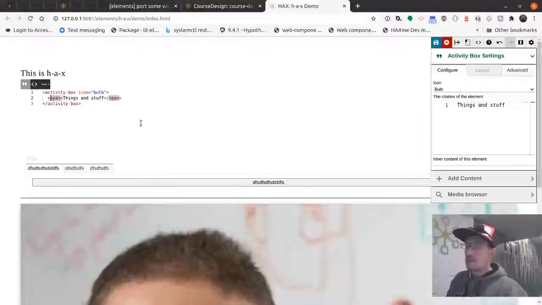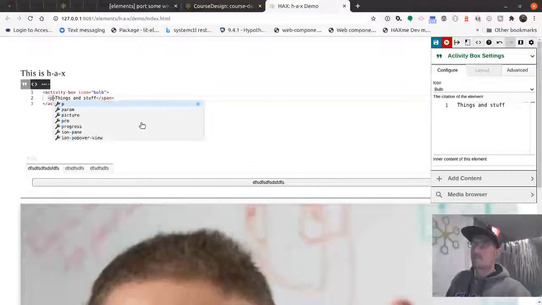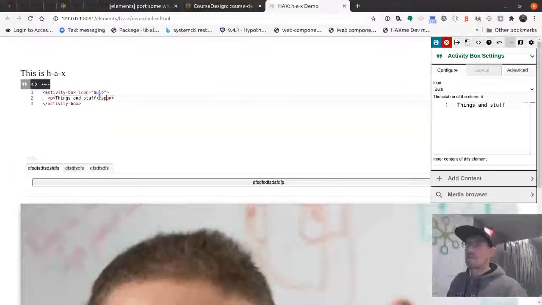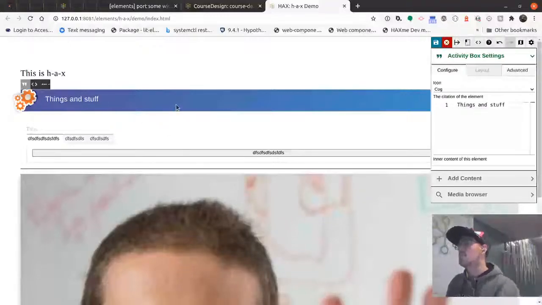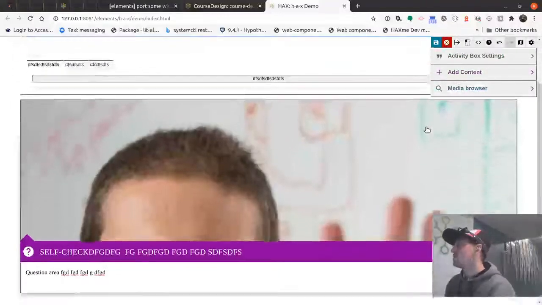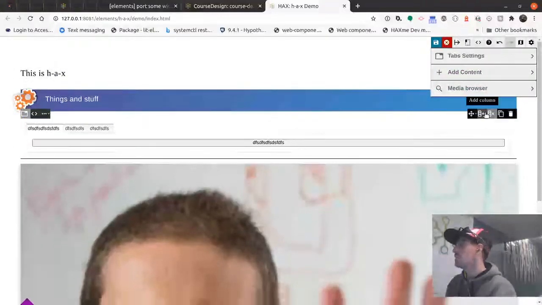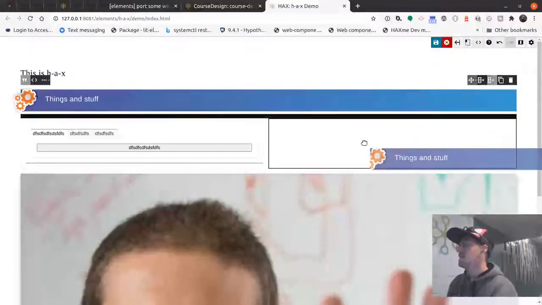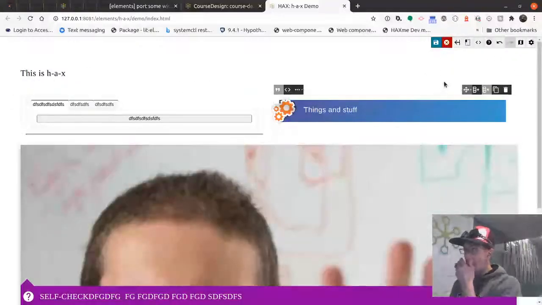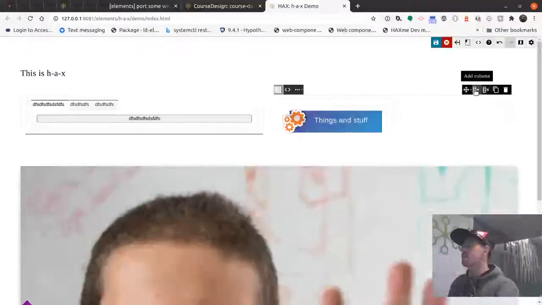Now I can go in and say, I actually wanted that to be a paragraph, I don't want it to be a span. And I could change this forcibly to cog and hit modify, and now it puts it back in the page in this format. I could also build a grid, and let's move that out of the way. I could take this element and drop it in there. That's stuff that just happens in HAX automatically, right?